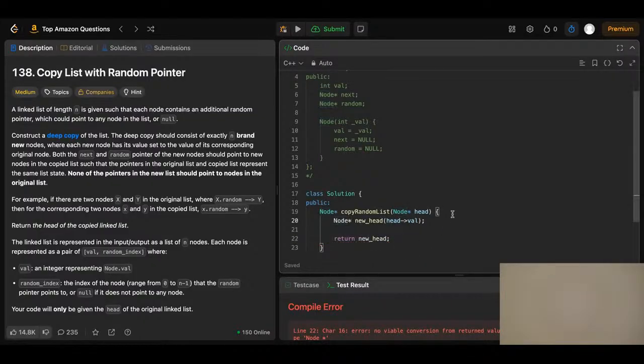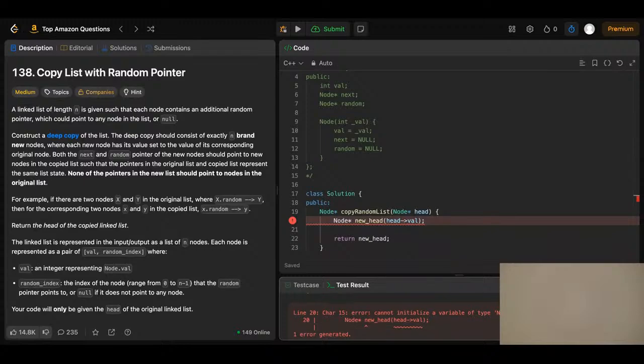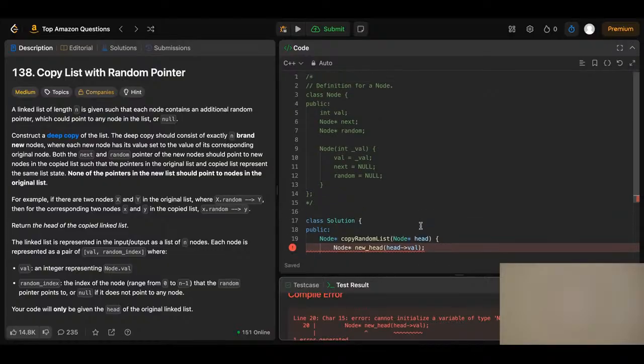Node star. What? Why is this not working?